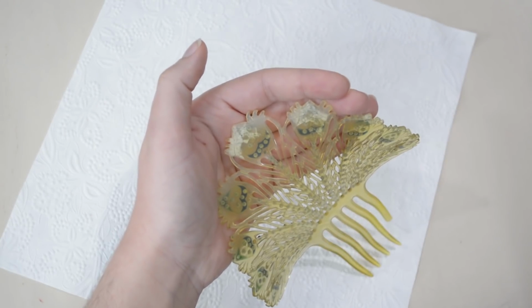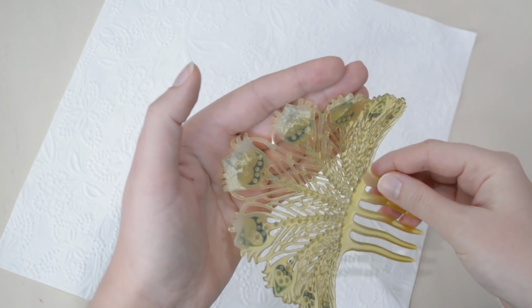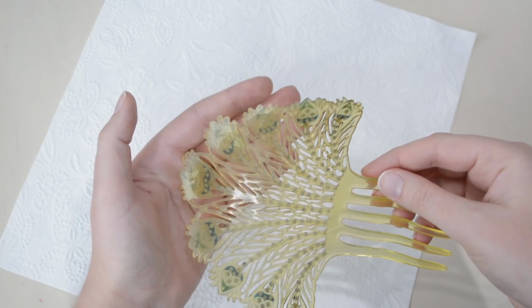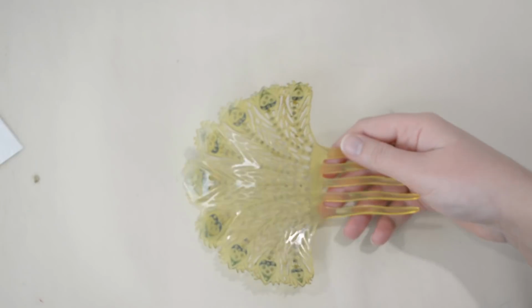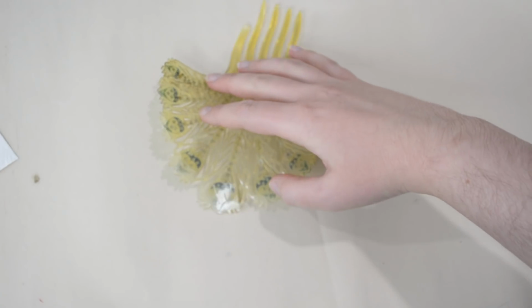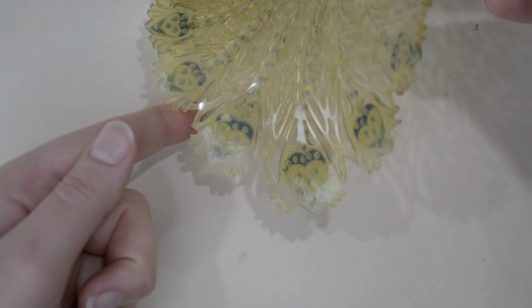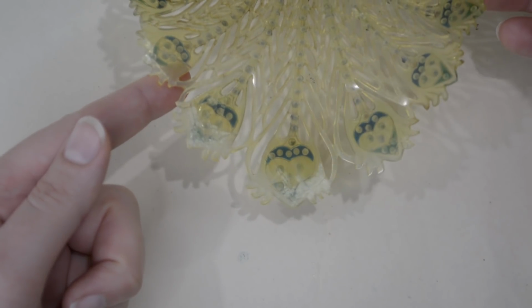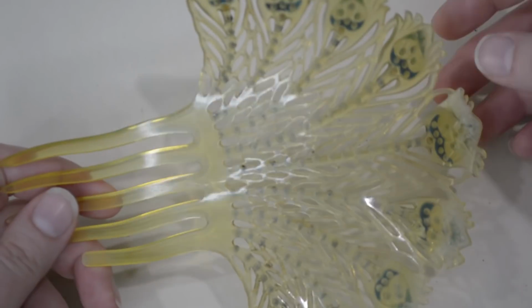It releases certain chemicals when it does this, certain gases, and so you cannot keep these in a confined area. I had some people suggest in my closet tour video that I frame this inside like a shadow box or something like that to preserve it, and there is just really no preserving this anymore. It will degrade, and I don't think there's anything you can do to halt that. Correct me if I'm wrong, conservators in the comments, but you can see here it's going cloudy, it's cracking apart. The celluloid will break apart, and again, it is very flammable, so you kind of have to be careful.